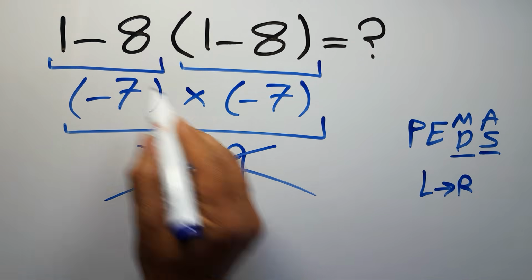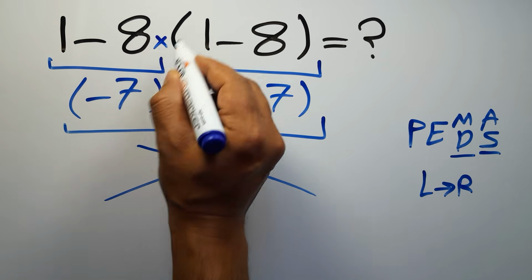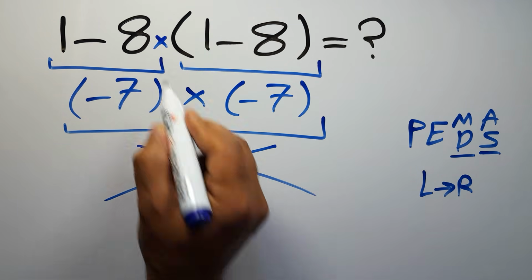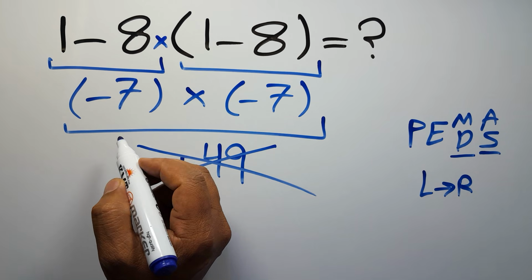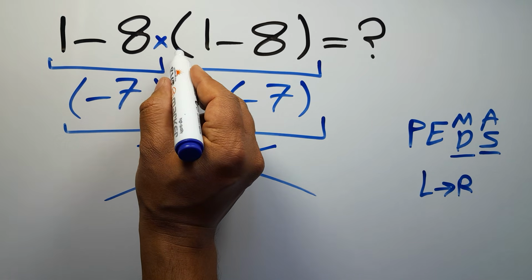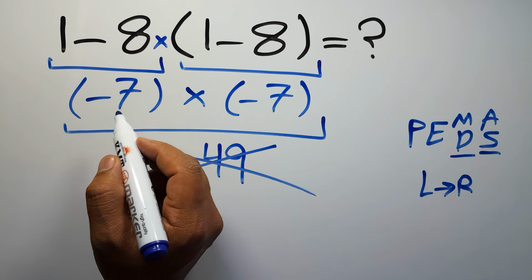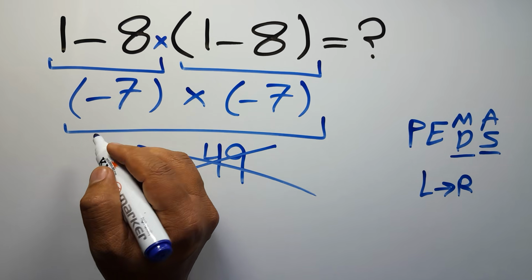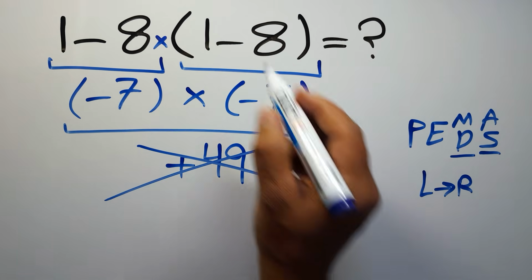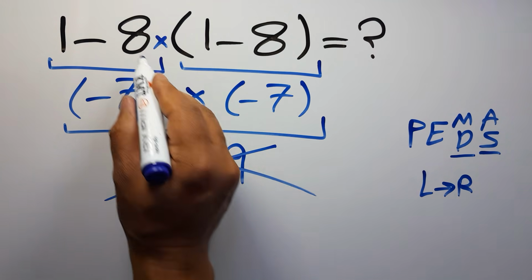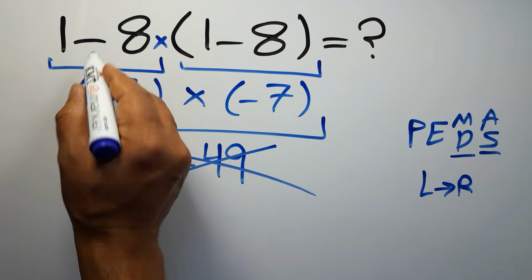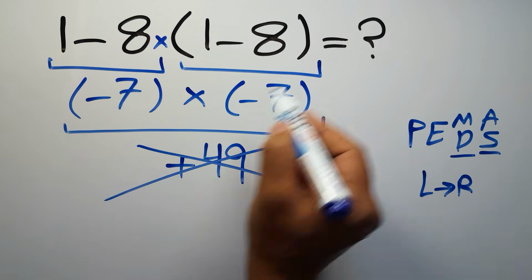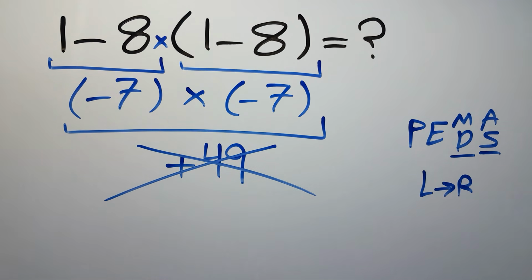In this expression, we have one subtraction, one multiplication, and one parentheses. Inside this parentheses, we have one subtraction. Here we have a multiplication, because in mathematics when a number is placed next to parentheses, it means multiplication, and we usually don't write the multiplication sign for brevity. Okay, so according to the PEMDAS, first we have to do this parentheses, then this multiplication, and finally this subtraction. If we do this subtraction before this multiplication or this parentheses, it is wrong.